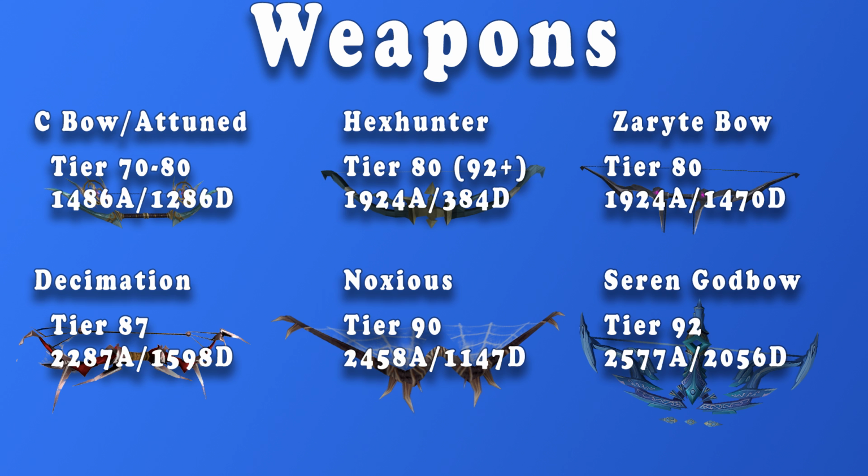Decimation might seem like a cheaper alternative to the Noxious bow at 25 mil, but it lacks a lot of weapon damage that comes from the Rakshasa arrows. This is a nice weapon to use if you're going to be fighting a boss with many monsters, as its special attack allows your abilities to act as area effect attacks for 10 seconds. And finally, the difference in damage between the Noxious Longbow and the Seren Godbow is very negligible, making the Noxious Longbow the best value for your money in the tier.